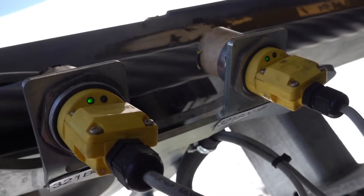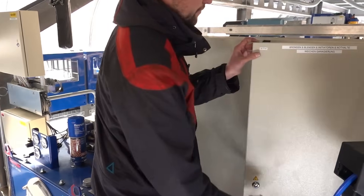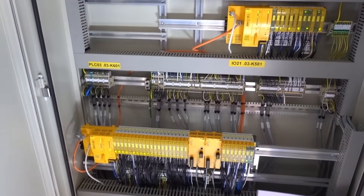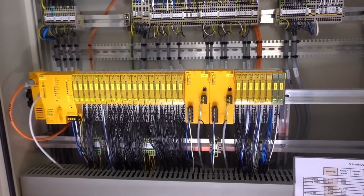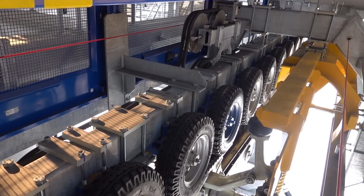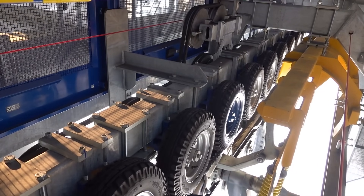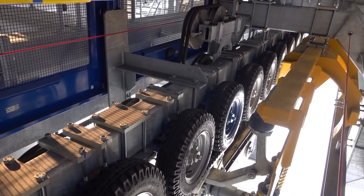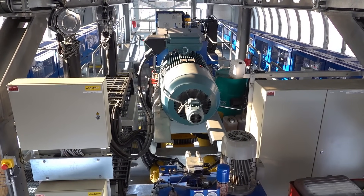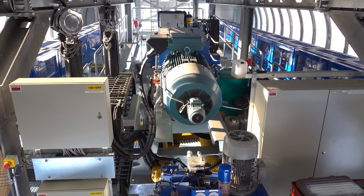Can you imagine the precision of these sensors and the perfect orchestration of all the independent controllers required for this delicate choreography? The programming of the garaging process alone took days and it's pushing the controllers to their capacity limits. Since the outermost tires are still directly connected to the rope, the main motor speed must also be regulated as part of the process, affecting the rope and thus the entire top section as well. So the whole ropeway's velocity is ramped up and down every time a chair is about to be handed over to the first stand-alone section. You can even hear the main motor ramping up after a handover.